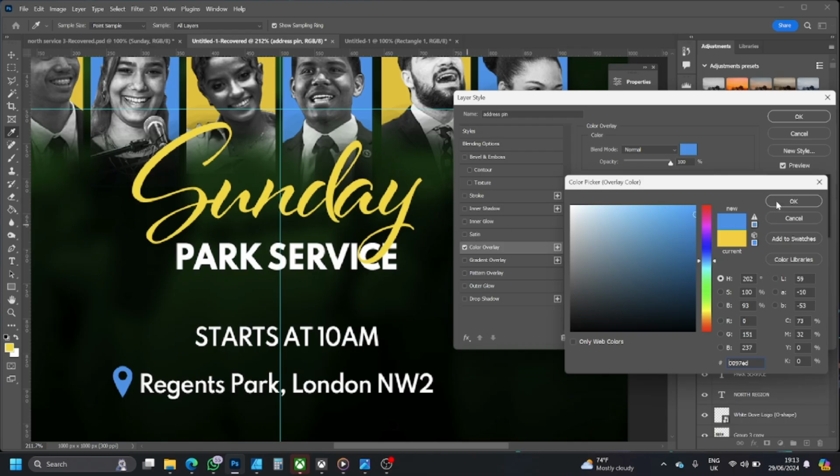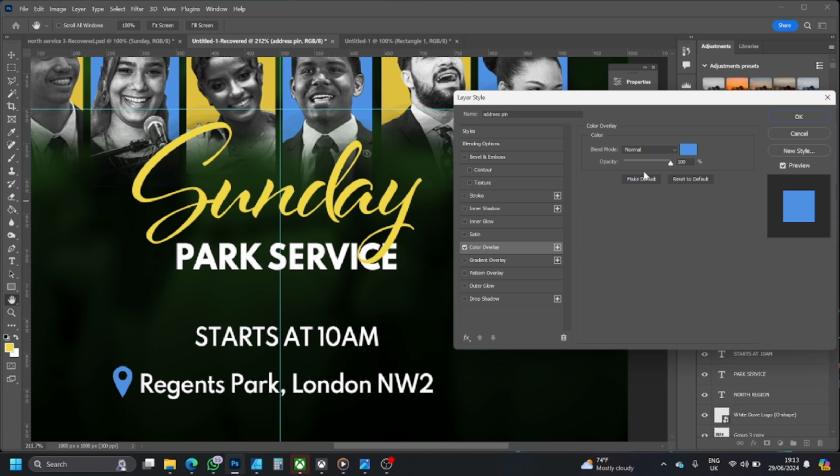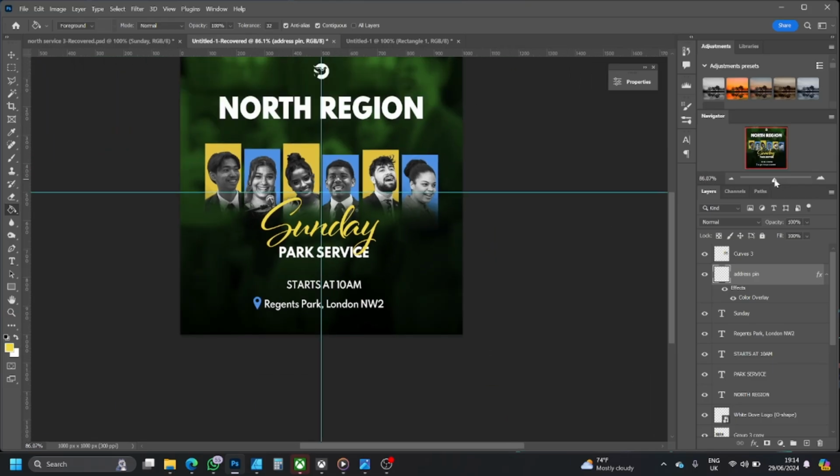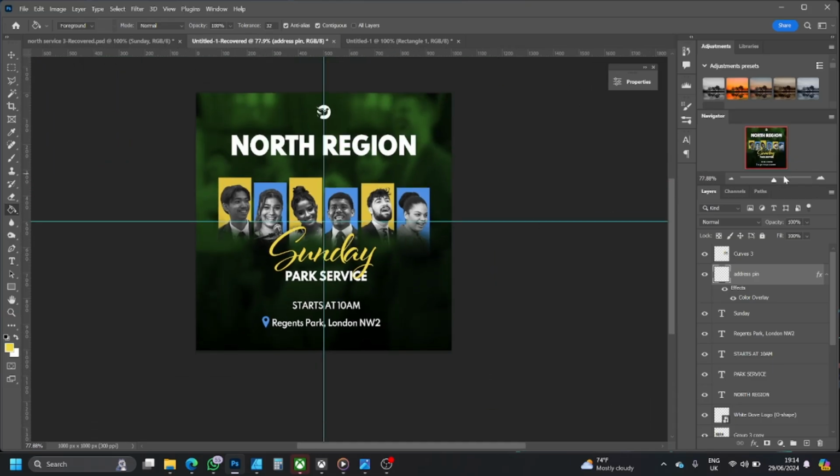So I'm happy with that. I'm going to press OK. Everything else is good. Again, you can change the opacity here, which is cool. But let's just keep it at 100. Then you go to OK and look at that. You've got sub options here. You can always go back to edit it, which is cool. We're pretty much almost there.